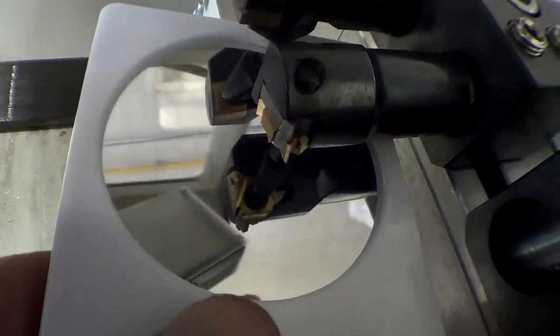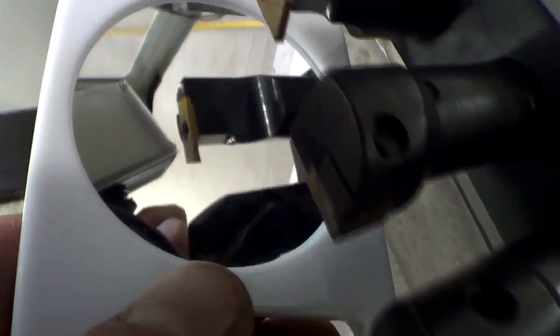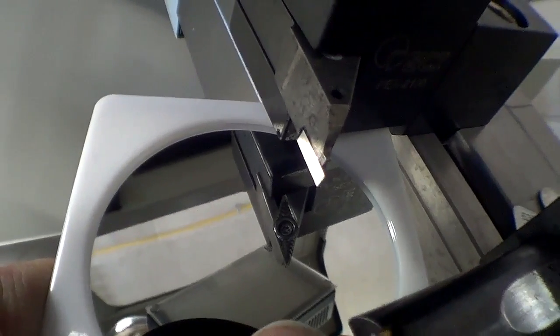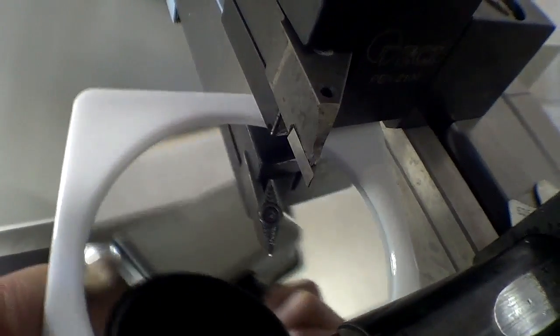So here's the threading tool. Here's just a CCMT turning tool, grooving tool, and grooving / parting. And then this is a, what's it called? A VCMT, little 35-degree turning tool.